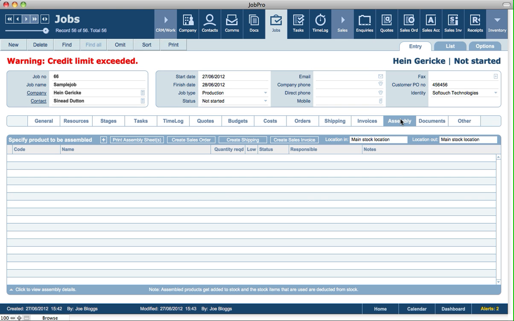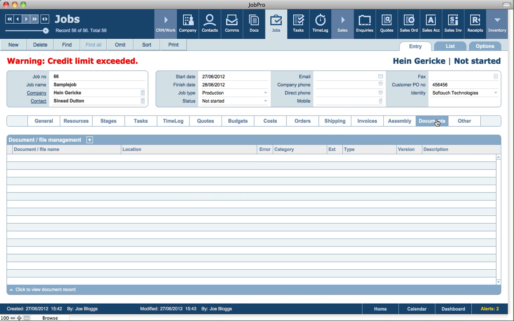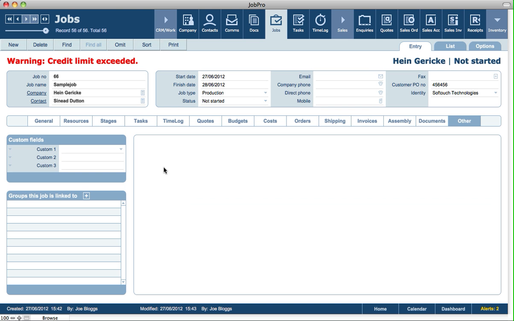what makes up those finished items, and in here you can create a job assembly to assemble or put together those finished items, where it'll increase the stock for the finished items and decrease the stock for the raw materials or components that made up those finished items. Again, all this is covered in separate individual video tutorials. You've got your documents management functionality in the jobs module and various other information as well, like grouping jobs together. But let's focus on the flow of information throughout these modules.